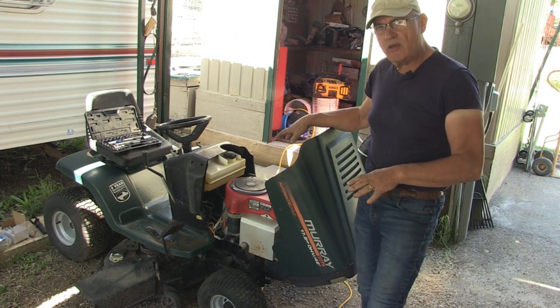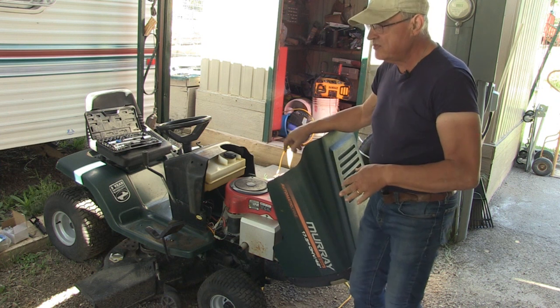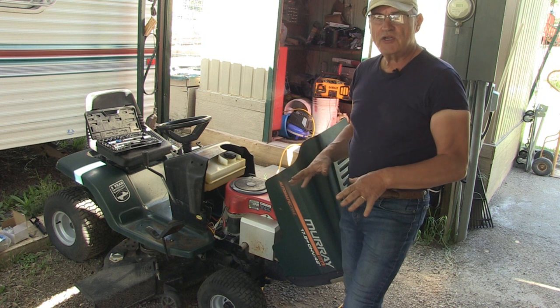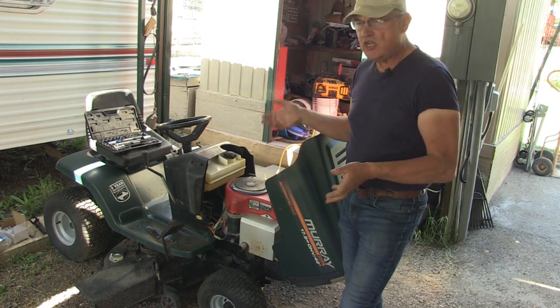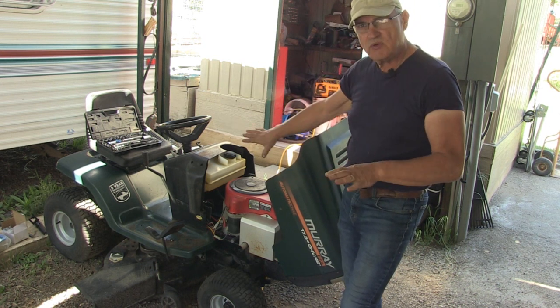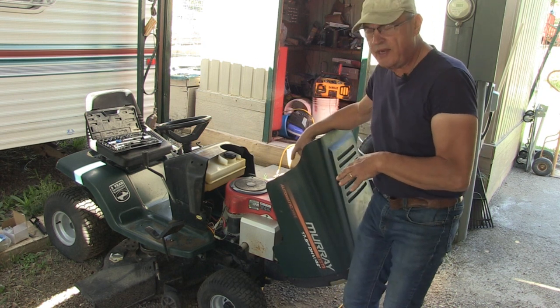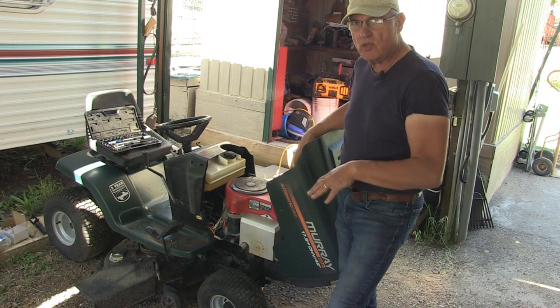I have this Murray riding lawnmower. I've got to do some maintenance on it. Put a new battery in it. Checked all the pressure switches. They work. We even changed out the key ignition switch. For some reason, it's not getting spark right now, but when we were running it, it wouldn't stay running, really crappy.